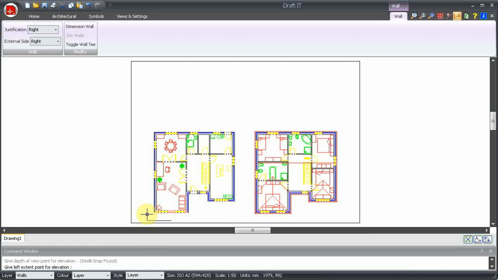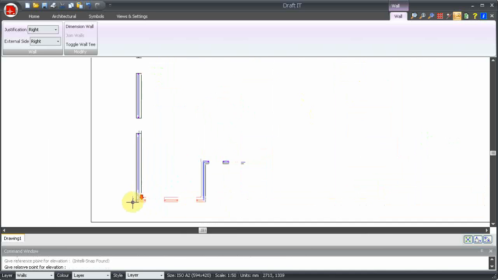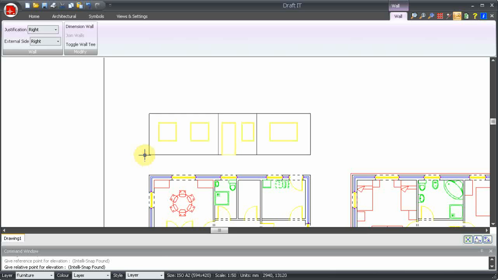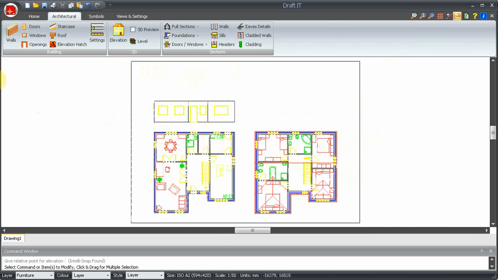Next, we need to define the left and right extent. In this case, 2 points past the outside edges to the left and right of the plan. Now for the reference point. Let's zoom in a bit and pick the outside corner point. Let's move over this corner first, and when the snap point turns red, move up, invoking the IntelliSnap feature. Now simply click the ground floor elevation into place, in line with the left edge of the plan.